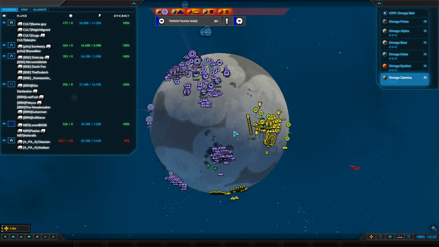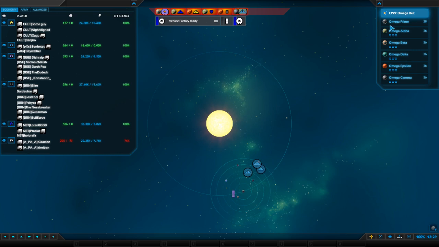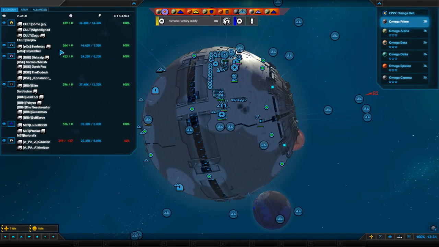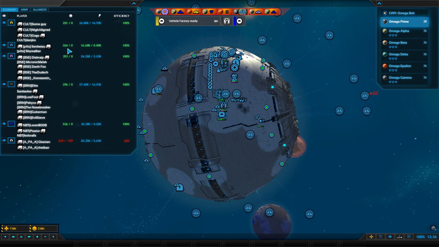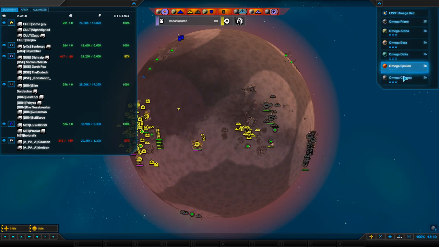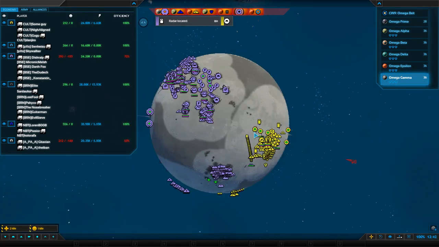This is the main... first of all, let me quickly check if there's any attempts to invade here. No, and PXS, look at their eco. It's coming up. Of course, it is far behind some of the others. I really want to see what's going to happen on Gamma now.